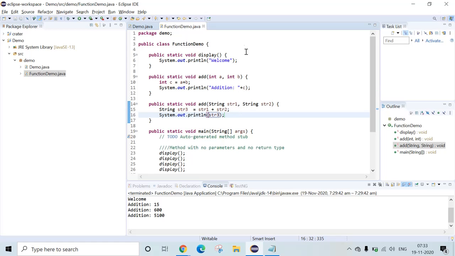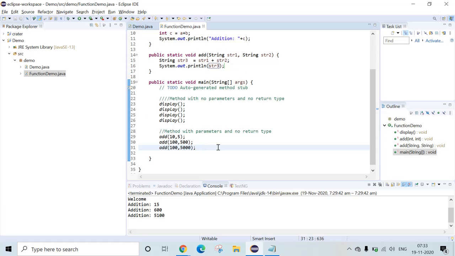Here there is a method called addition, and the same one. You can see the add method and the add method are the same, but the parameters are different. If you say int a comma b, and here the parameters are different, string str1 and str2.